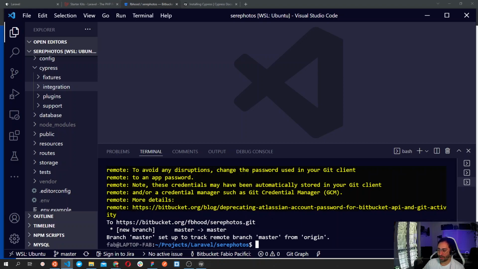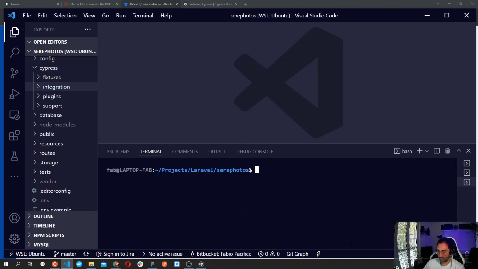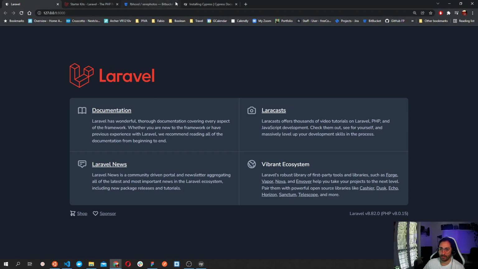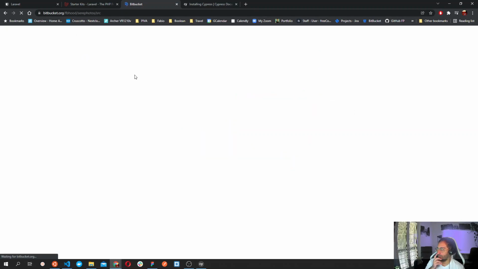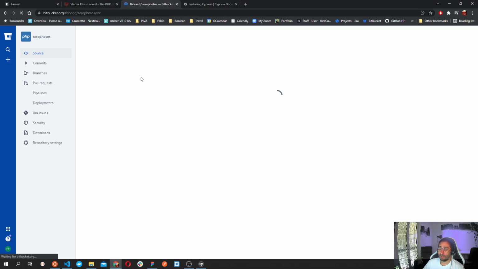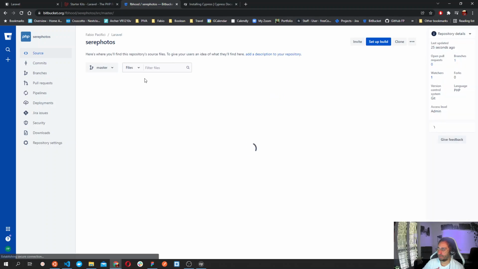Yes, I will change that in a minute. So here, we have this up and running on Bitbucket. Later, I can connect this one with my Jira account and line up all the tasks I want to do and create a sprint.